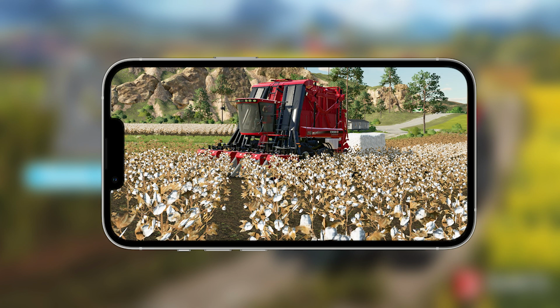And the next one is cotton. Cotton has also slightly enhanced texturing, but you can still see a lot of space between the plants, and you can still see the field.